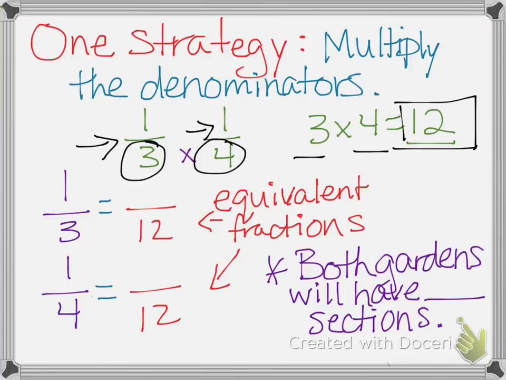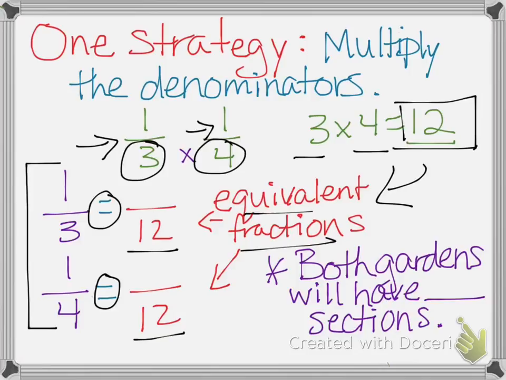Then we will rewrite it over here in this section. Write the 1/3 first, then the 1/4 below it. Put the equal signs in the middle, and we rewrite the 12 right next to it. And we will find equivalent fractions, fractions that are equal to. Now we will find the equivalent fraction to those two. So whatever we do to the bottom, we do to the top.